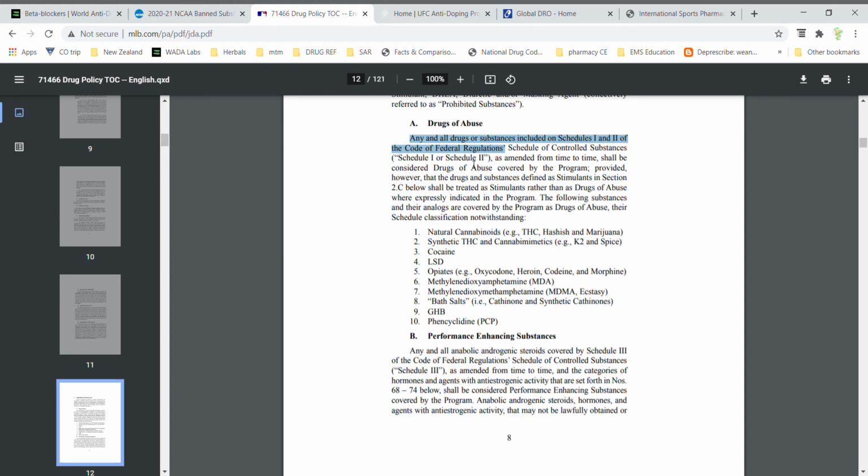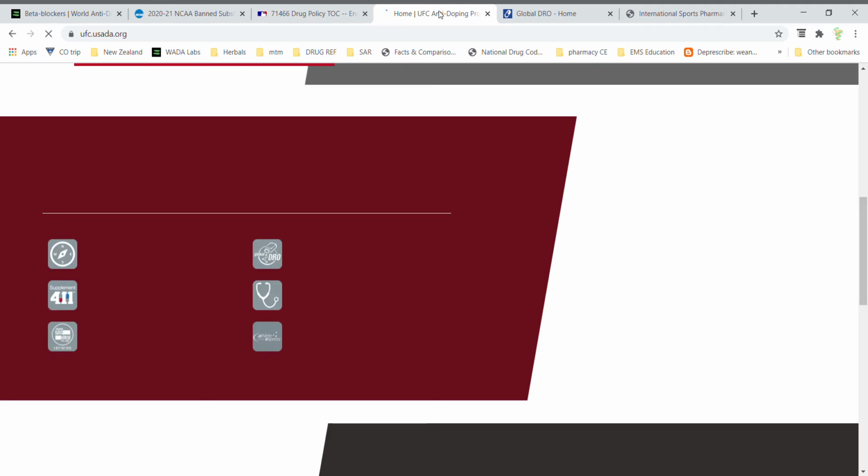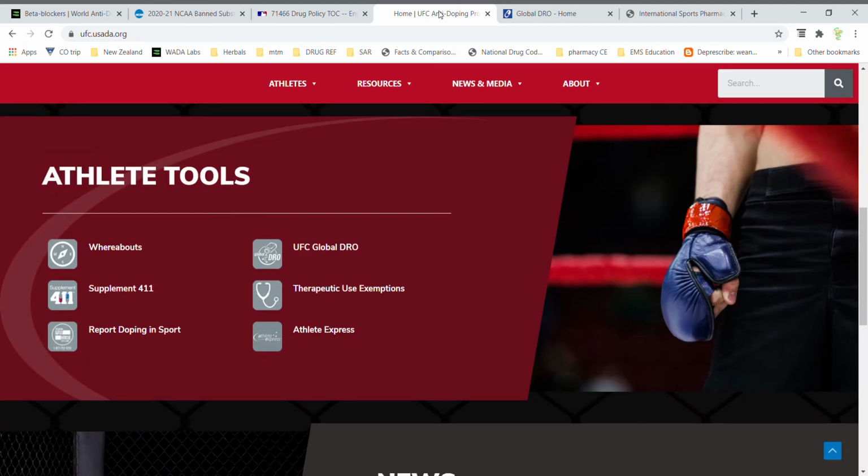And again, when in doubt, they have team doctors that they work with. They have people who know their prohibited substances list inside and out, so call their agency directly. If you're working with a UFC fighter, they use the United States Anti-Doping Agency for testing, but there are some nuances for fighters as well.